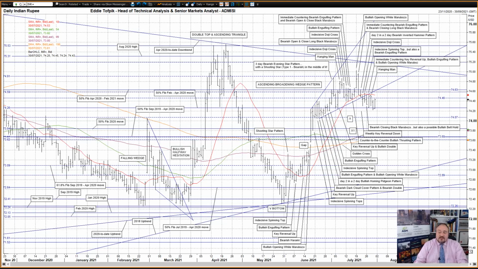Therefore, initial downside target for the ascending broadening wedge pattern would be in the 74.05 area, whilst a further secondary target X1 would be in the 73.80 area. Now, so far today, an ever so slightly higher open and the market reverted back up over the 74.26 50% Fibonacci line. Well, it's still showing quite resolute support, that 50% Fibonacci line at 74.26, despite it being breached. It is still fighting back.